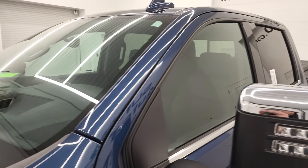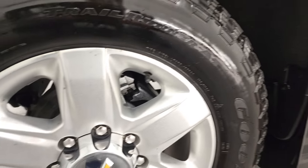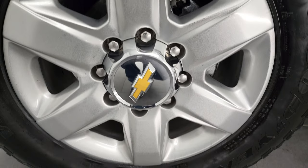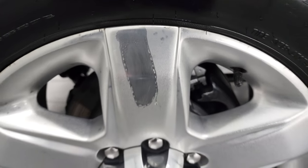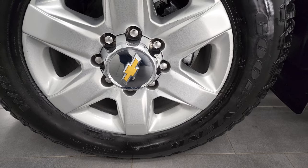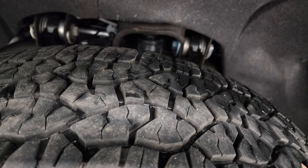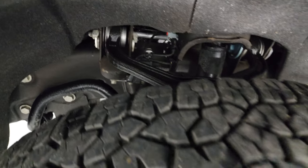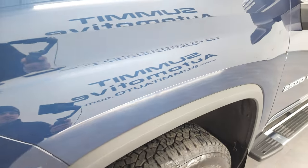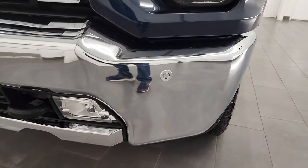Very nice down that side. This one comes with 20-inch polished aluminum rims — they look a little painted right now because they're cold, but they're in nice shape. It comes with Goodyear Wrangler Trail Runner AT tires, LT 275/65R20s, and they have just about all the tread left on them. The frame and underbody are in excellent shape, and the front fender is in really nice condition.